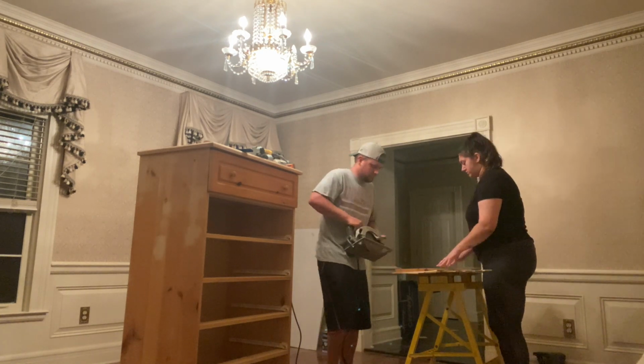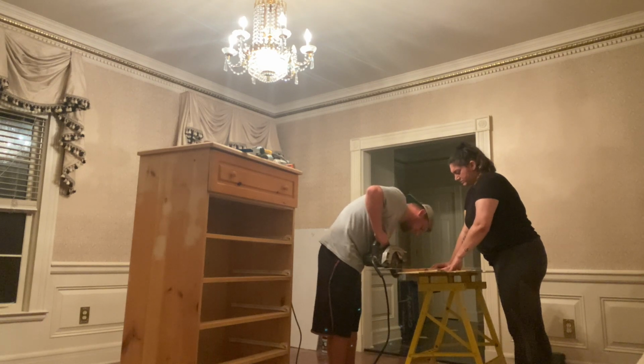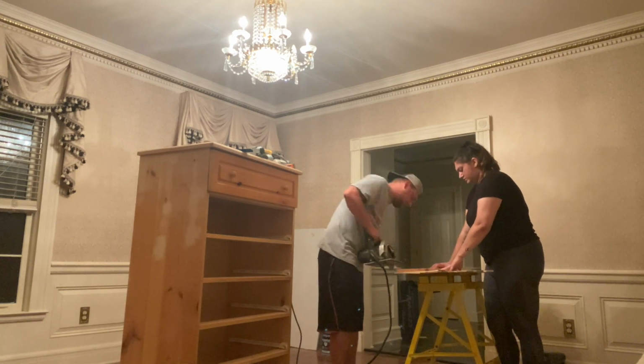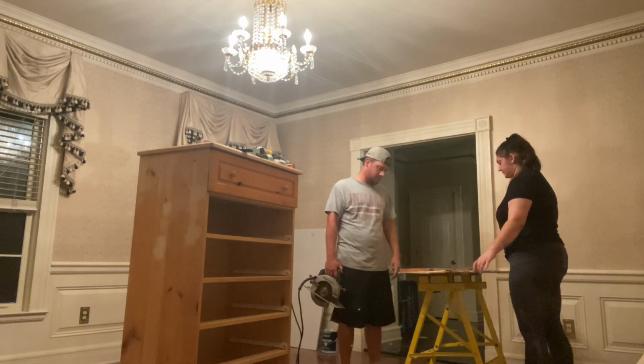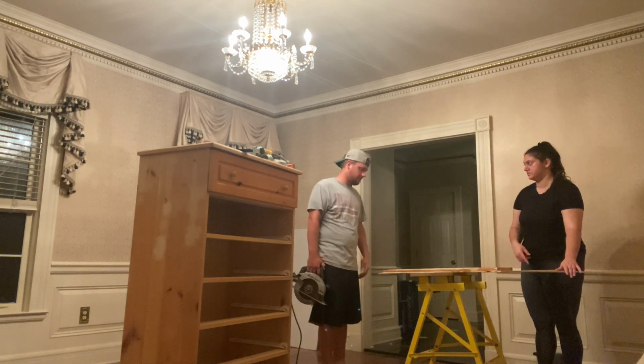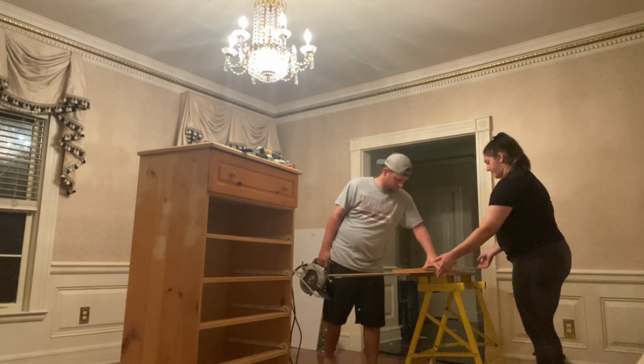And more sawing. Also, he doesn't let me play with sharp things, which, you know what, I don't blame him. And I know this is going to be on the internet forever, but I hurt myself very easily, so I also don't let myself play with sharp things, but especially not saws with blades that are moving super fast, and so we had some help in this part.